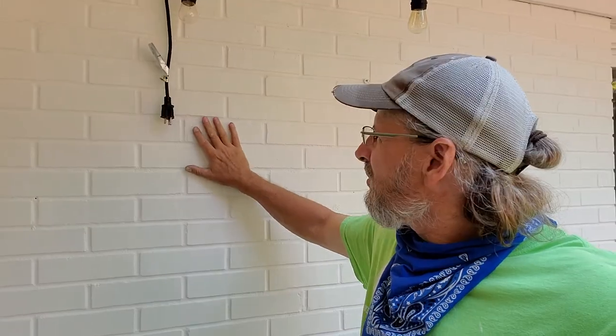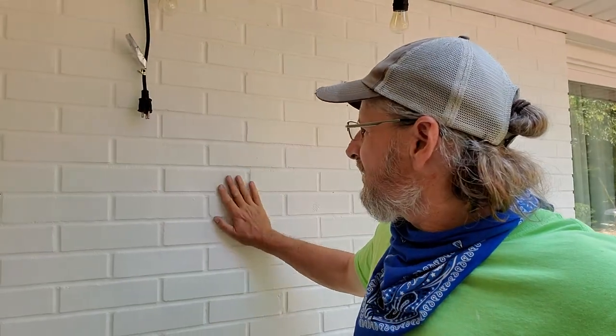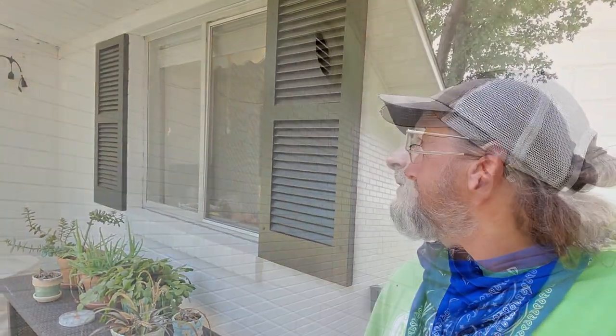It's painted, and you can see the results are very, very nice. It's masonry paint with primer in it, self-priming, and as long as you power wash and get your walls washed down, it really leaves a nice surface. Put a couple coats of Behr Marquee exterior on it, and you can see the results are very nice. The Behr masonry paint has a satin finish to it. You can see with the sun hitting it just right, you have just a little bit of a shine. It's kind of nice because it'll be easy to wash. Take a hose and spray it off.